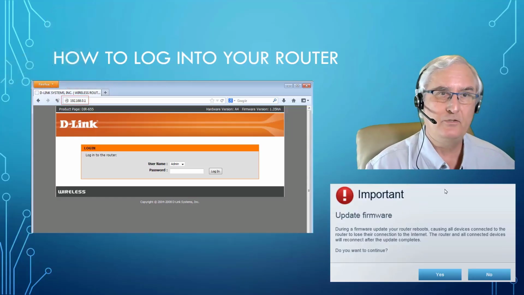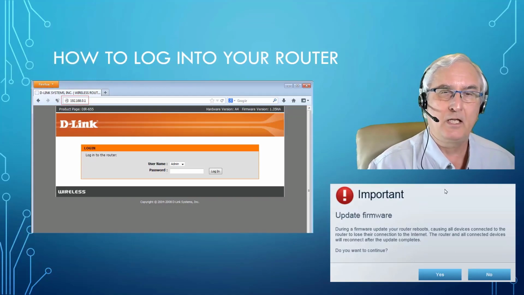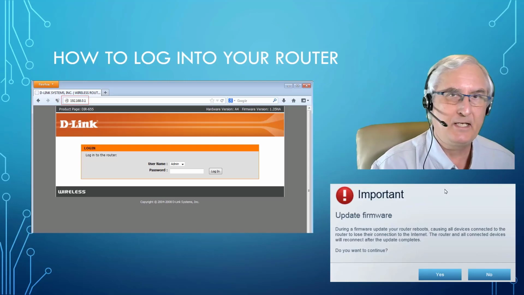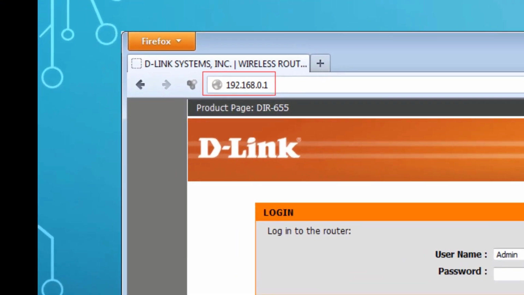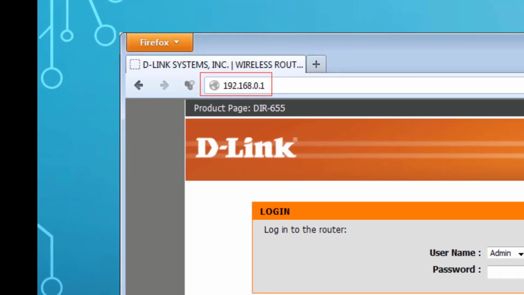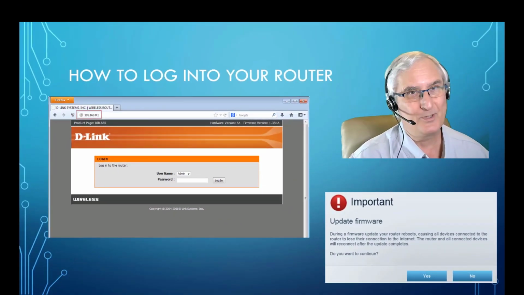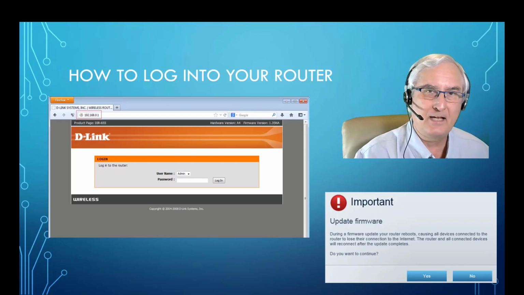Now, logging into your router is different for each type of router, but generally speaking, you'll put the IP address of your router in your search box and it will bring up your router, such as this example with D-Link. You'll then need to go to the administration section and put your password in. You probably don't know what the password is. Most of the time it's admin.